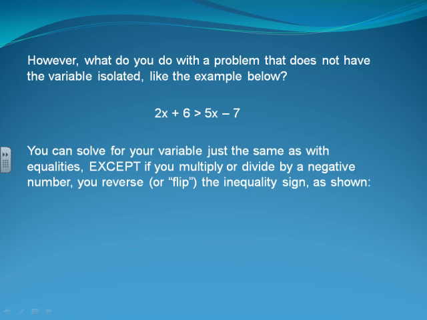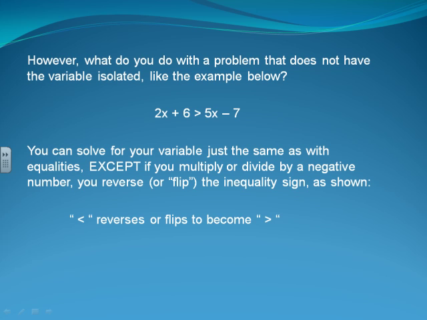You can solve for your variable just the same as if that was an equality, just the same as if that was an equal sign, except the one thing you have to remember is if you multiply or divide by a negative number, you reverse or flip the inequality sign. And what I mean by that is this.